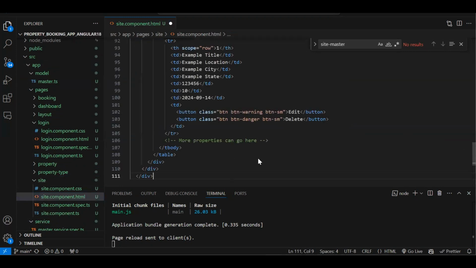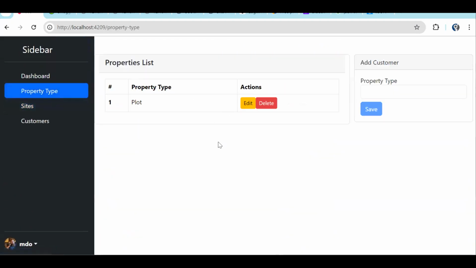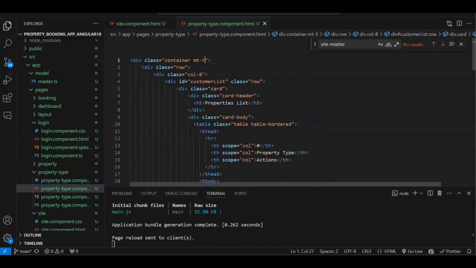So now UI is coming. In property type, what we have done, it was simple, and it didn't have many fields. Let's add some color to the sidebar. It's not looking good. Make sure whenever you are appearing for the machine test also, your UI should be proper. It won't matter, but your UI should be proper.